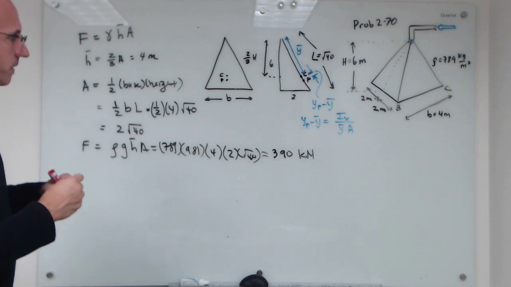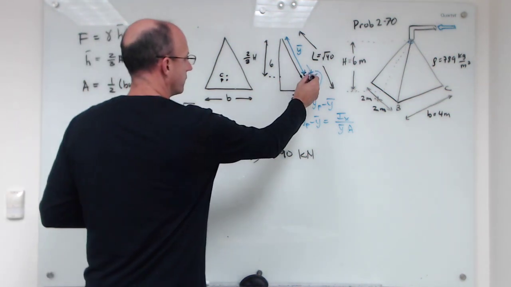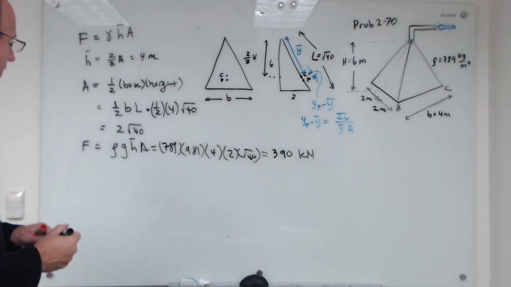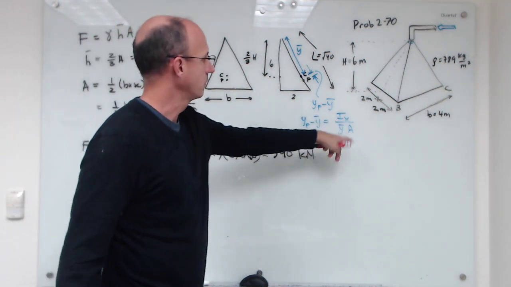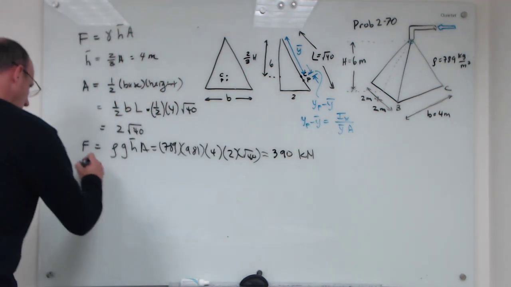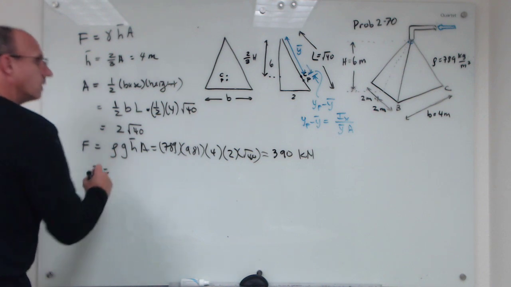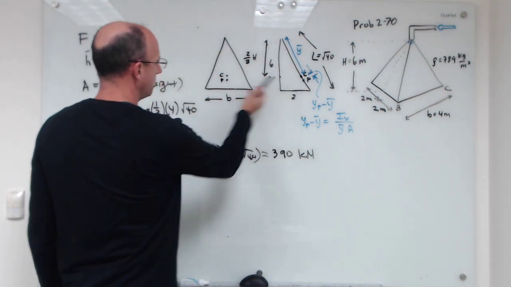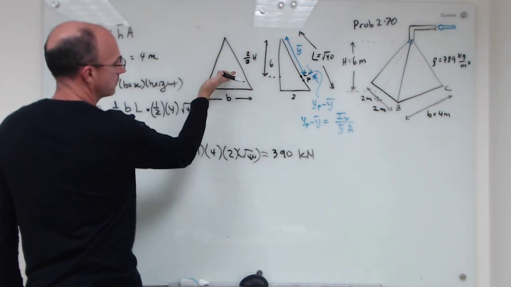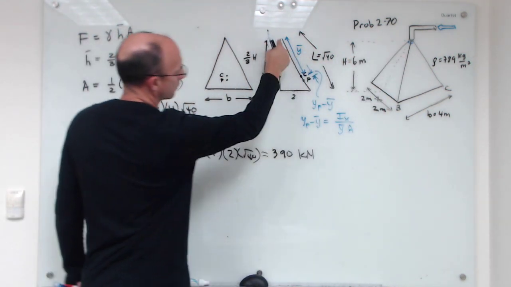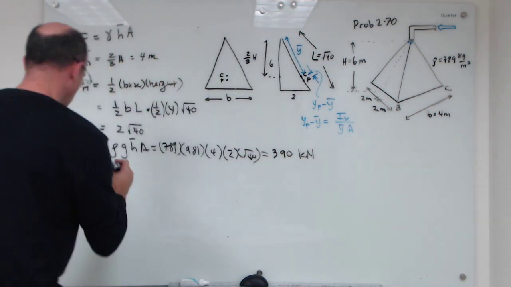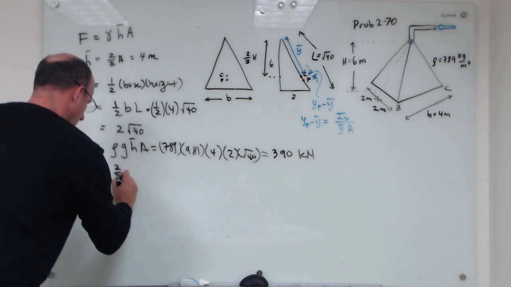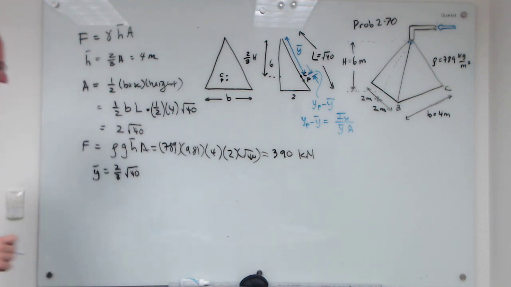Okay, so in order to figure out how far down the surface the center of pressure is, we need to compute y bar, and then we need to compute Ix over y bar A. First of all, y bar. We knew that the centroid C is just 2/3 of the way down this triangle, but we're moving along the outside. So we're going 2/3 of the square root of 40. So y bar is 2/3 of the square root of 40 along the length there.